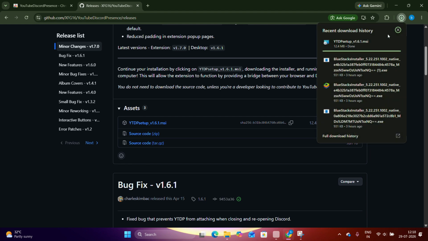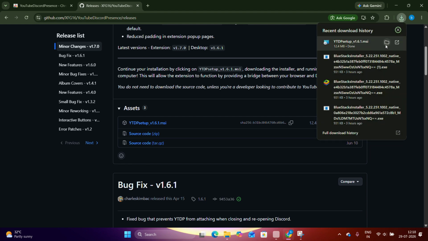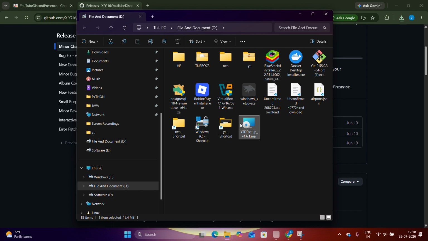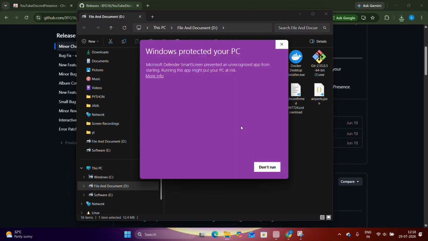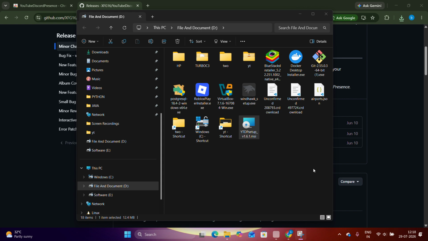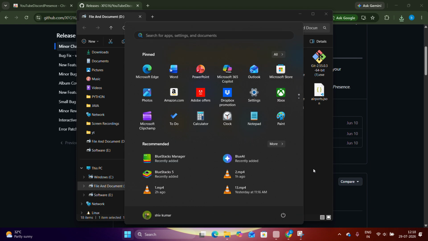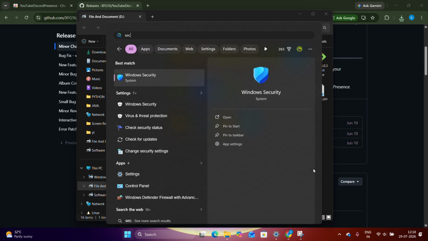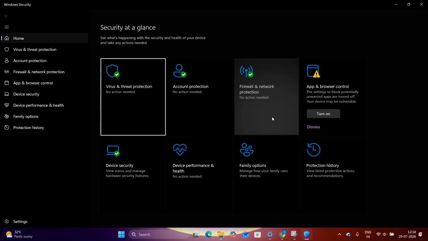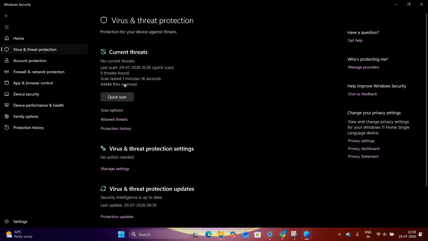Then you go here and click where it is downloaded, and again click it, and it shows Windows protected. So guys, you need to allow it with your Windows Defender. For this, simply go for the security. In the security, you check virus threat.